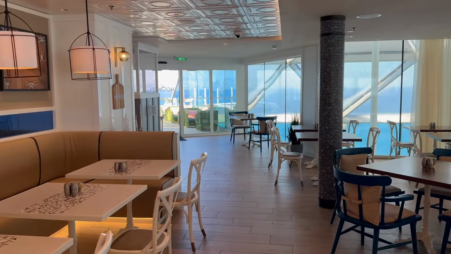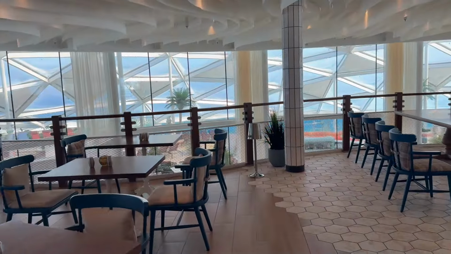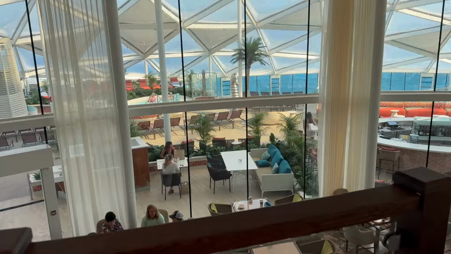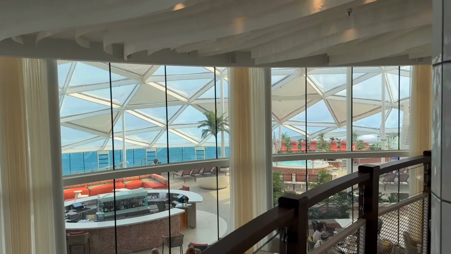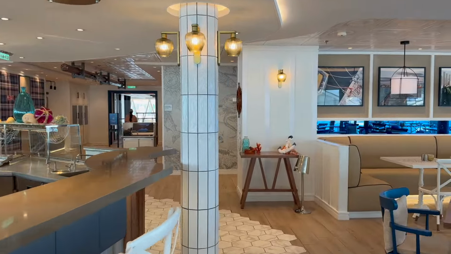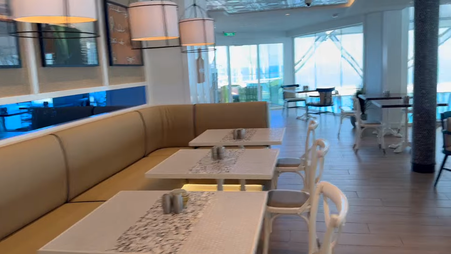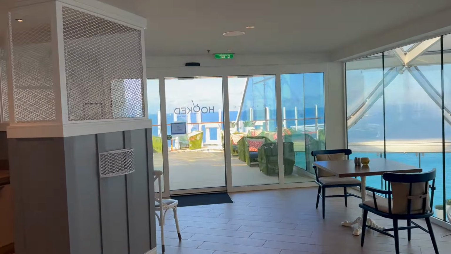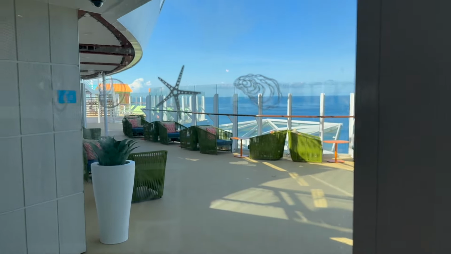Oh yeah, and look, they have some outdoor seating right there. And I'm guessing it's overlooking the solarium and the Solarium Bistro, which is right down there. And then you can see the solarium and the view of the water. And this is nice. A little lounge area right there.